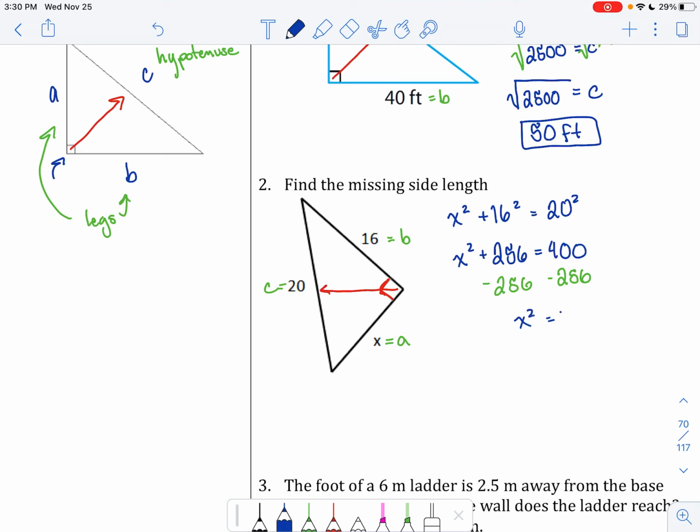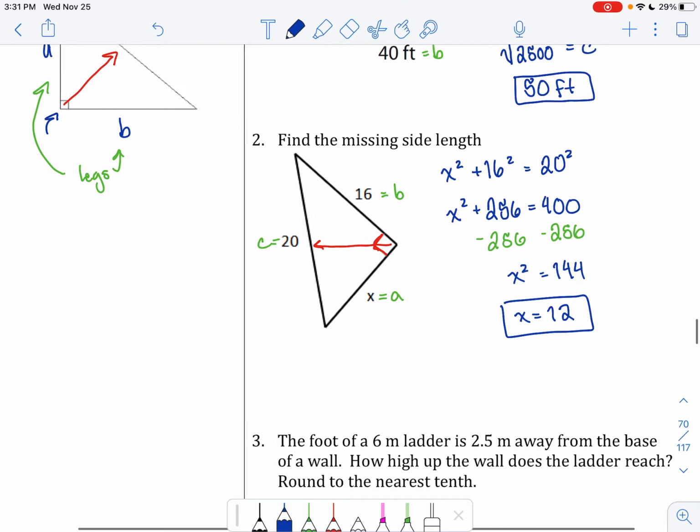I'm going to type that in, but I'm going to write my answer down so that I'm still showing all my work. Then x squared is equal to 144. This is hopefully one where you don't need a calculator and you can just say, oh, well, x is equal to 12. Since there are no units in the problem, x equals 12 is a perfectly acceptable final answer.